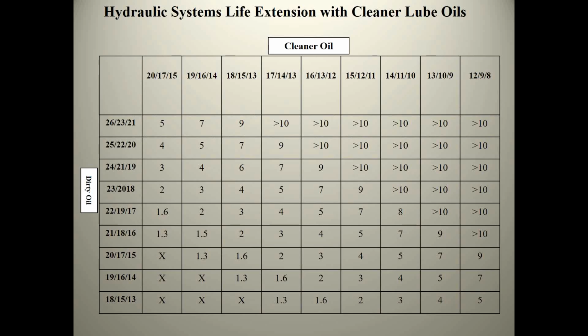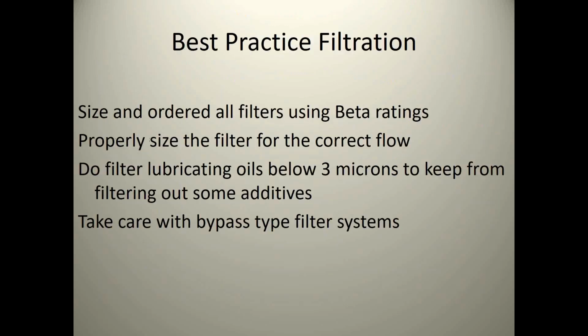But if you just take a hydraulic system, if we look at a 22, 19, 17 hydraulic oil, we filter it down to this area where you'd be with a 10 micron Beta 1000, and look, it's 5 times the life on that hydraulic system. If you've got dirtier oils, you can see it's pretty easy to get up to 10 times the life on your hydraulic systems just by cleaning the oil.